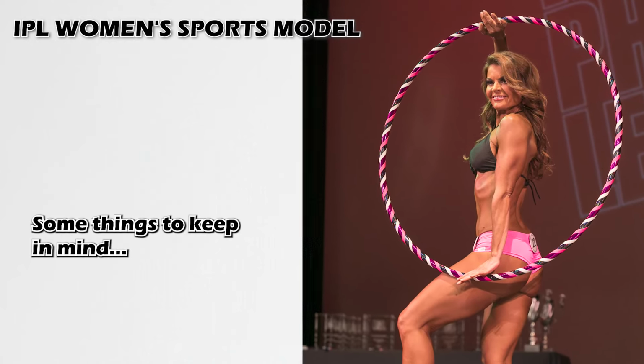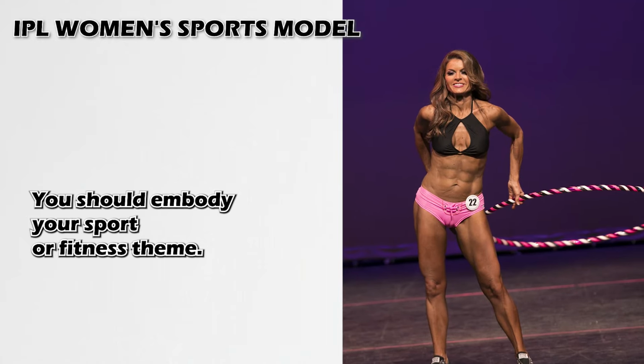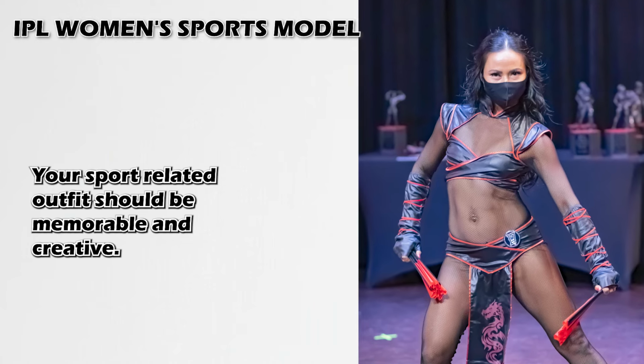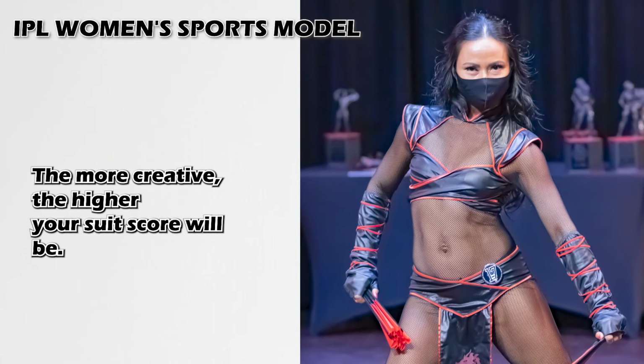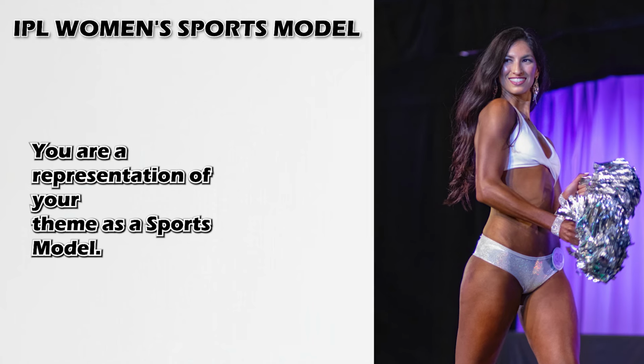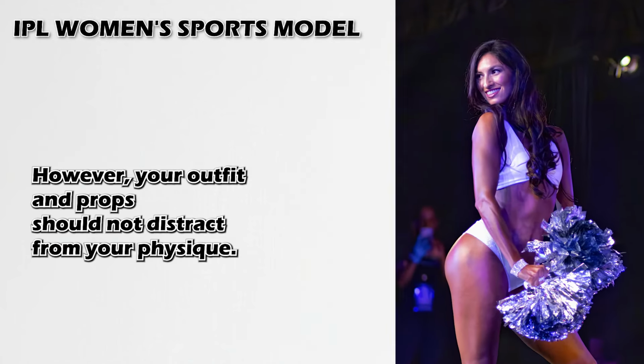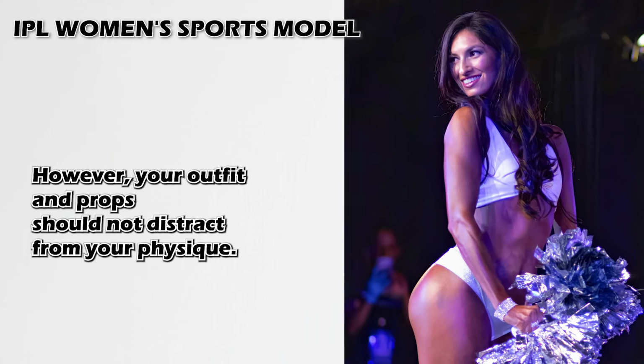Some things to keep in mind. You should embody your sport or fitness theme. Your sport-related outfit should be memorable and creative. The more creative, the higher your suit score will be. You are a representation of your theme as a sports model. However, your outfit and props should not distract from your physique.